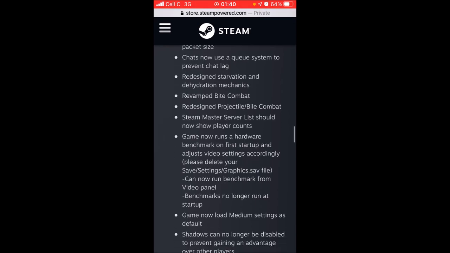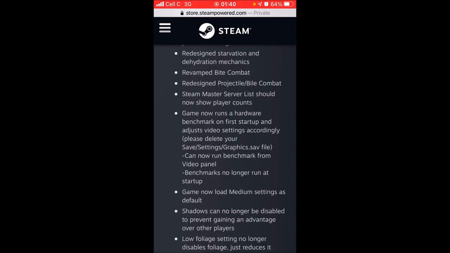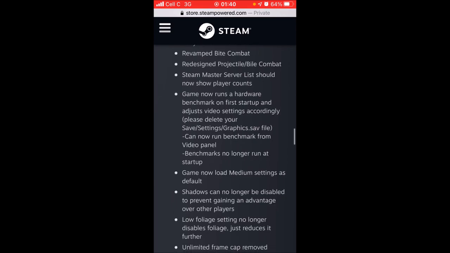Redesigned starvation and dehydration mechanics. Revamped bite combat. Redesigned projectile bile combat. Steam Master Service now shows player counts. Game now runs a hardware benchmark on first setup.